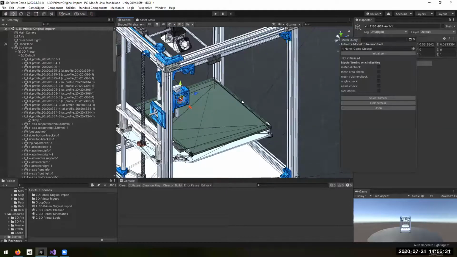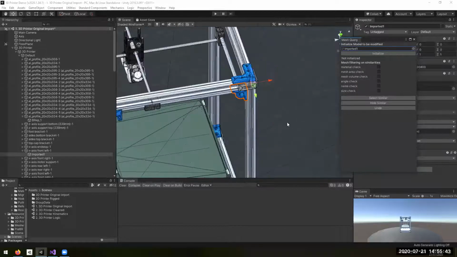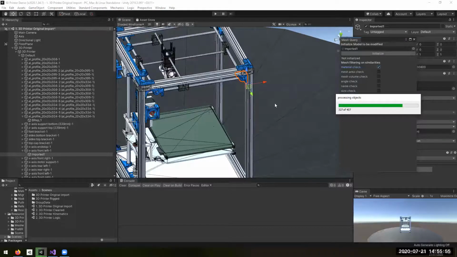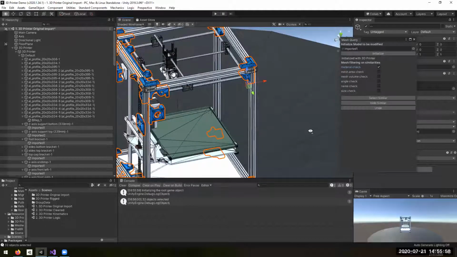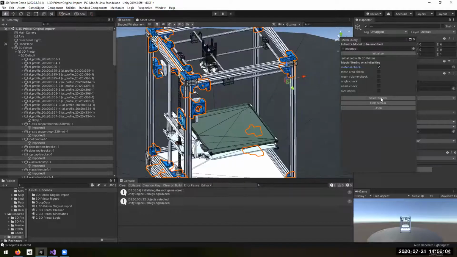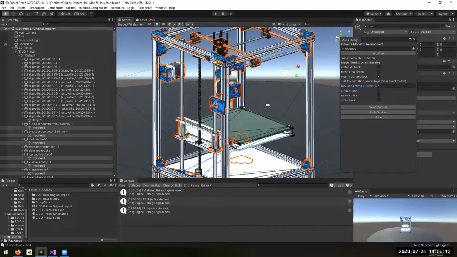So I'm going to select one of the objects with the blue material, and then I can select a few settings on which objects I would like to find in the scene relative to this object I have selected here. So for example, I could do a material check, and then I can select similar, and it now finds all the items in the scene with the same material, as you can see here. But I could also check the mesh volume, and I allow it to deviate by 5%, select similar, and it now gives me all these items, for example.